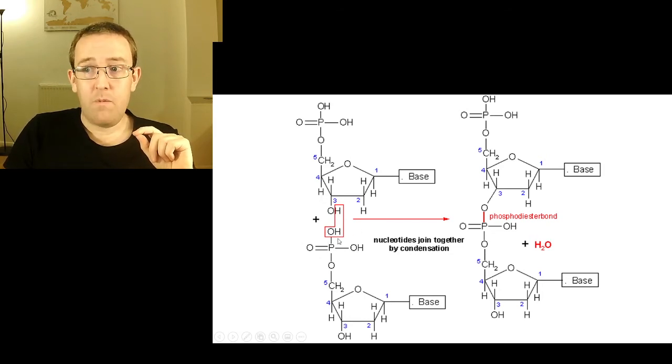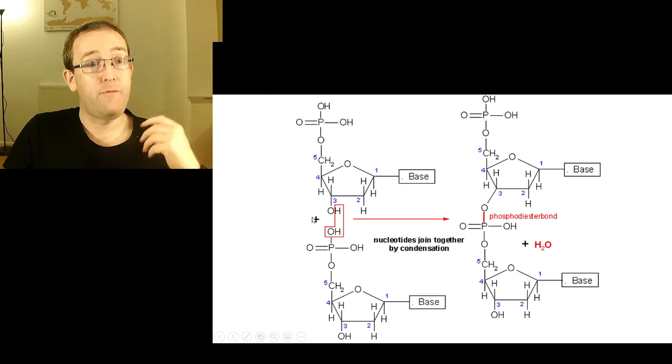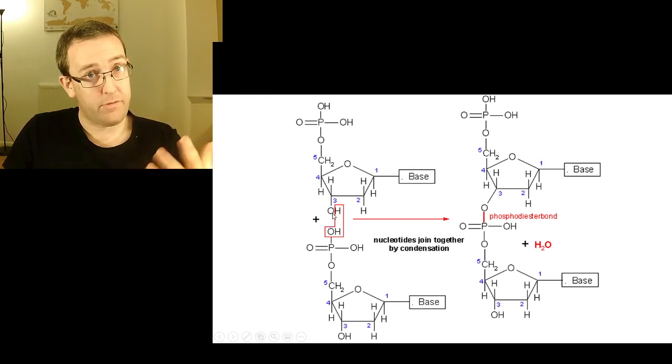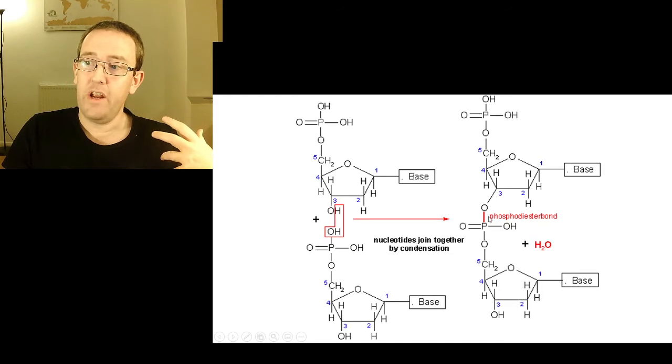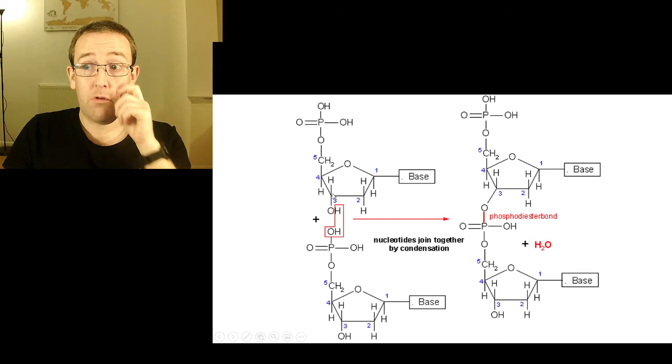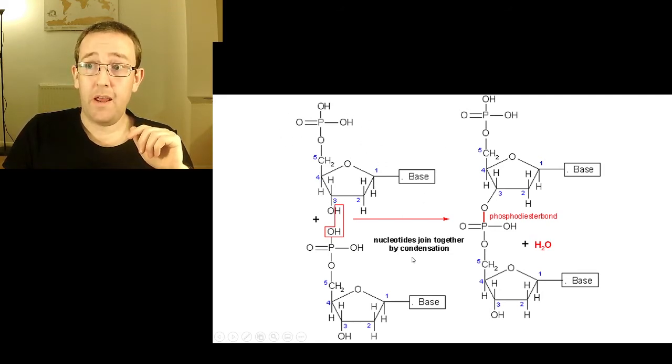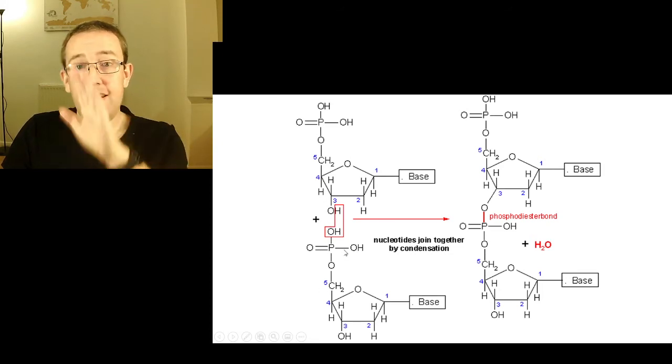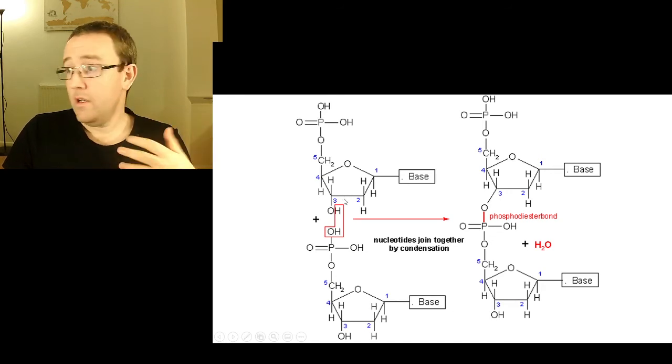They bond together in what should now be a familiar structure. They have a condensation reaction, and what we're looking at here is called a phosphodiester bond, and of course, like any other condensation reaction, it gives off a molecule of water there. Now it only ever happens this way round. It only ever happens phosphate group to 3' end. So you get one whole nucleotide up here, another one comes along, binds its phosphate group to the 3' end, and that is how a DNA strand knows what direction it goes in.